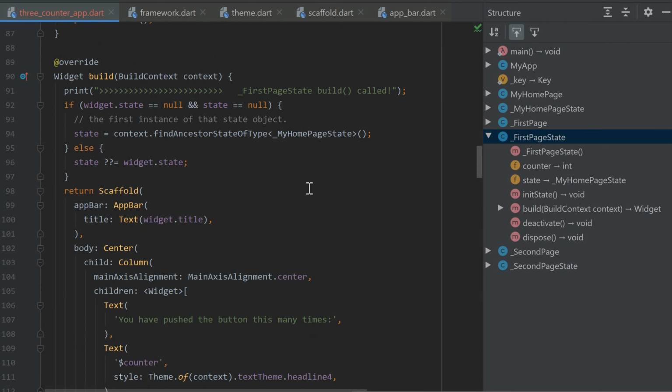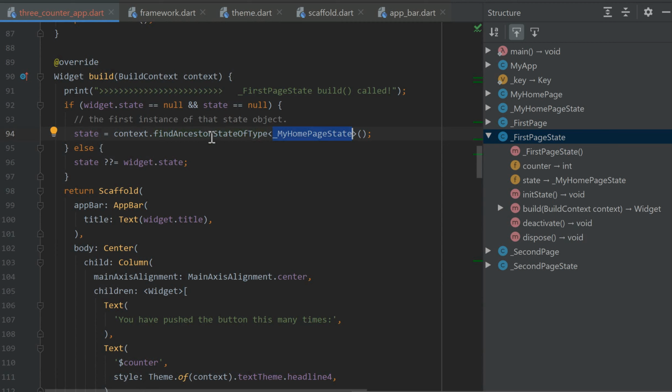How we did that, there's a number of means of doing that. You can utilize the Flutter framework itself. In this case, the build context object provides a method. It allows you to obtain the first instance of a particular state object. In this case, a particular type of state object.